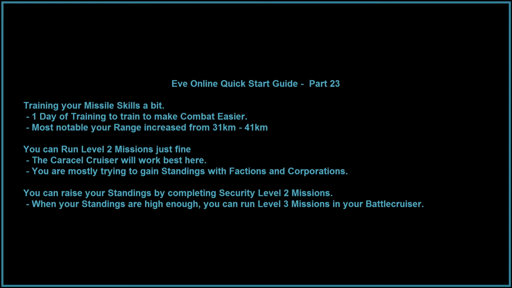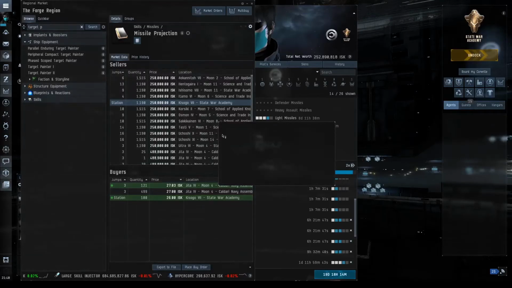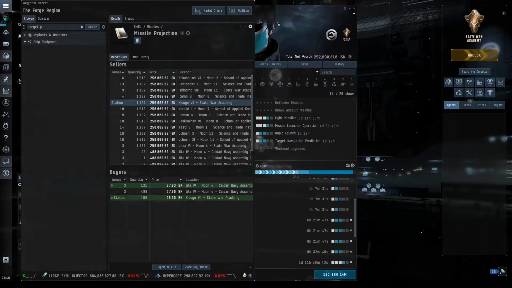This is pretty much about doing combat level 2 security missions. For the beginning we're going to be training some missile skills. It's just 1 day of training missile skills and you'd be so much better. Your Caracal cruiser would be pretty good in this, pretty much all you need.